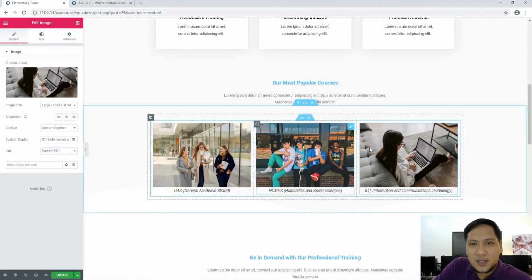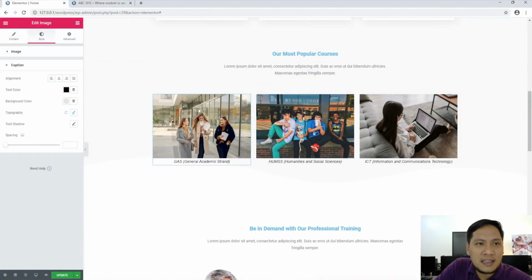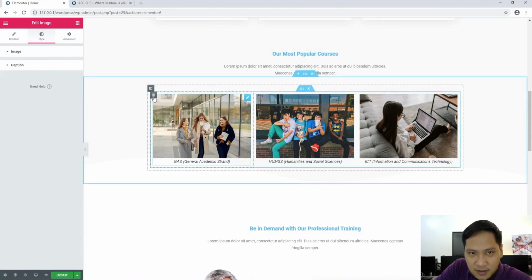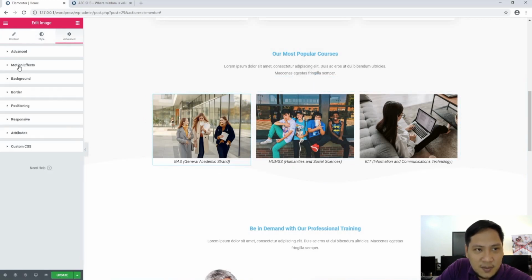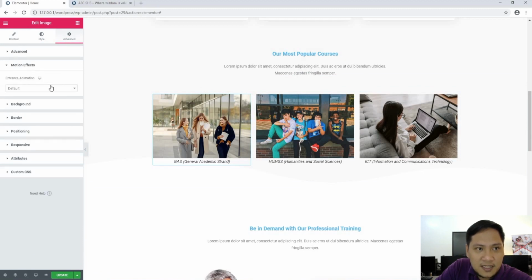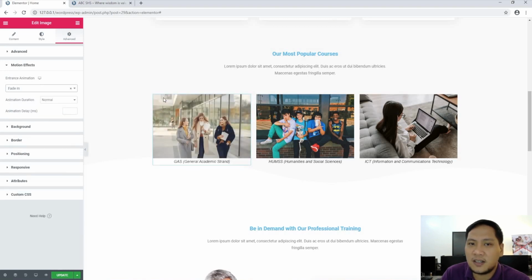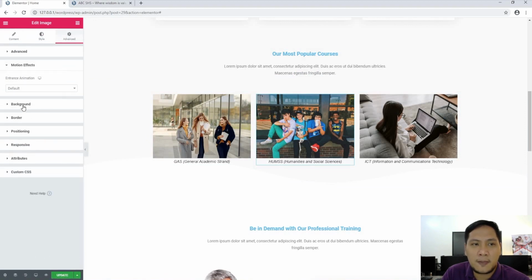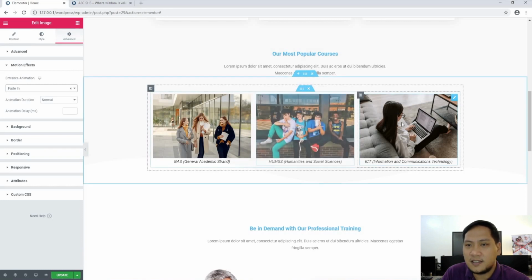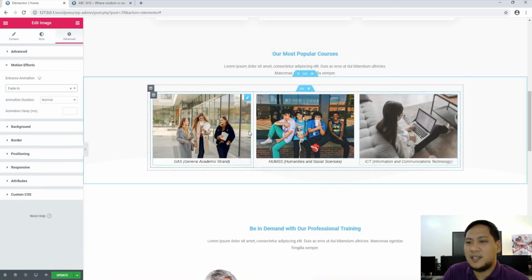Now, siguro para medyo meron siyang parang emphasis, I'll be adding an animation for this one. So, I'll just click this one in column. Okay, edit natin. Then, advanced. And then, motion effects po. Punta tayo sa motion effects. Sa entrance niya, maglalagay po ako ng animation, which is, I think, fade in. Let's check. Okay. Fade in is good. This one also. Advanced, motion effects. Fade in. Advanced, motion effects. Fade in. Ayan po.